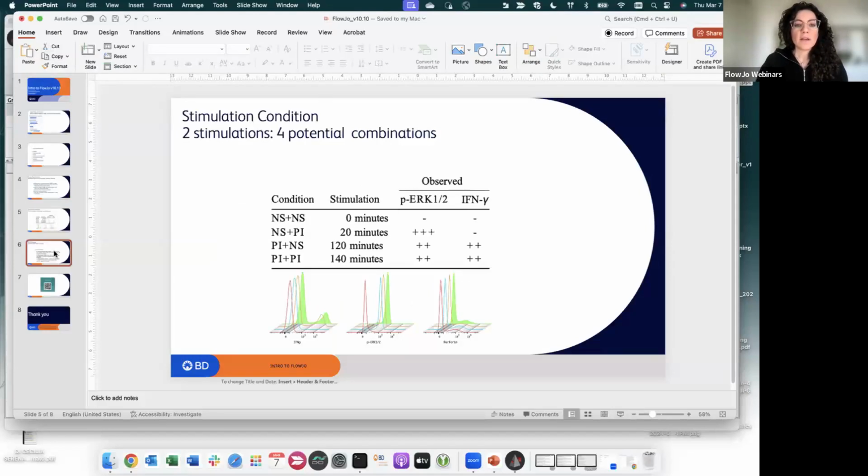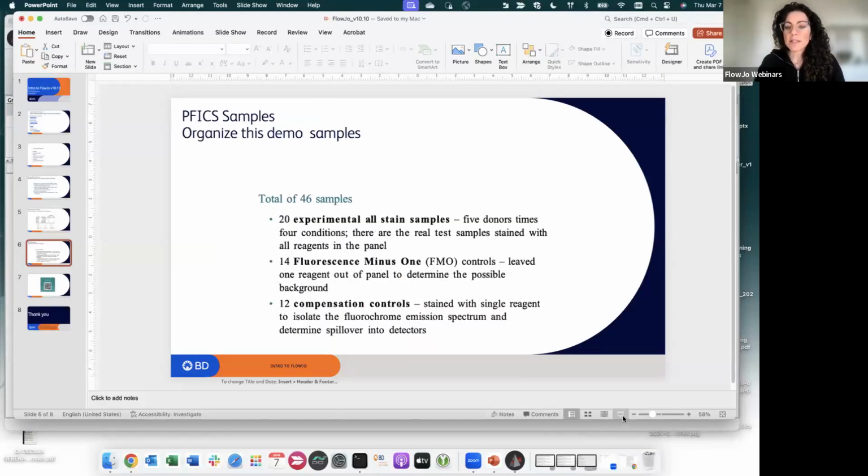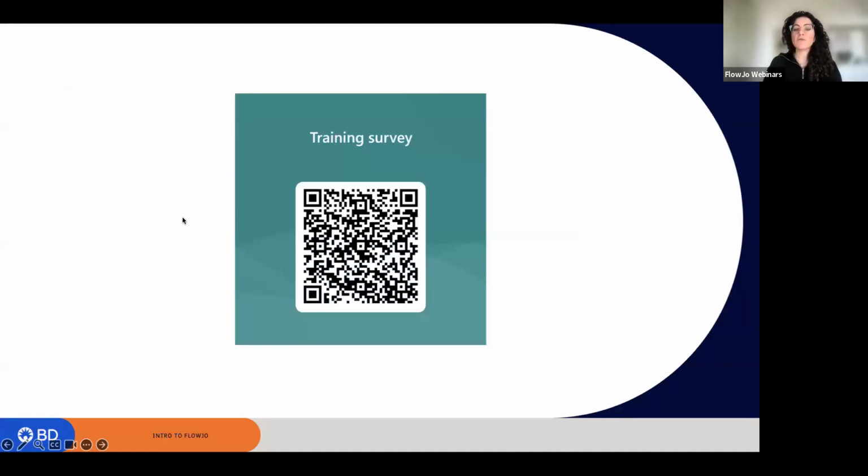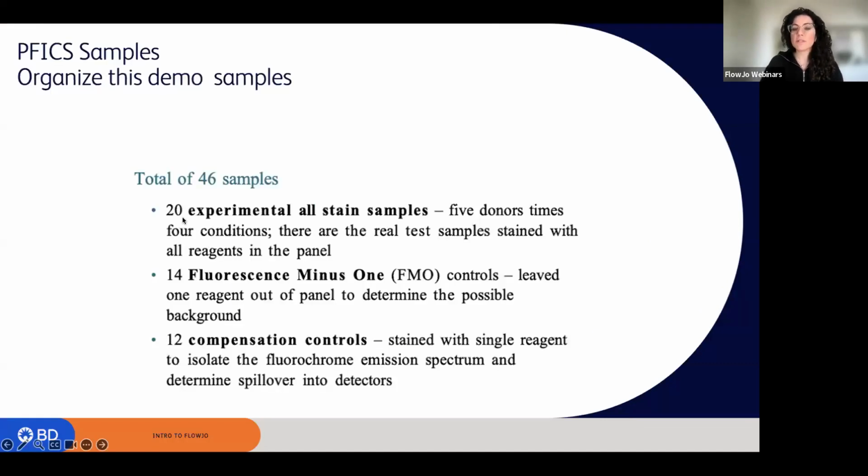Okay. So in the experiment setup, I have 3 different sets of samples. One is the full stain samples, which are basically our PBMCs coming from live donors. Then we also have some controls, which are our FMOs, which are basically the fluorescence minus one. So each tube has all the markers except for one that we will be using for our control.